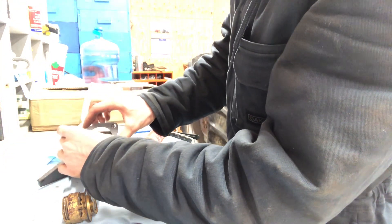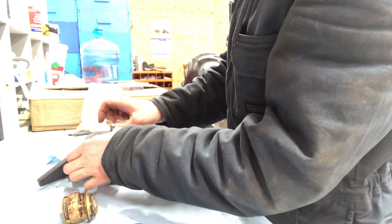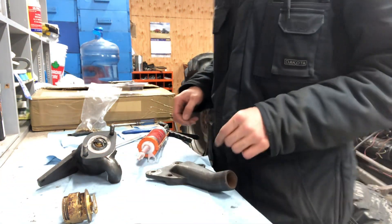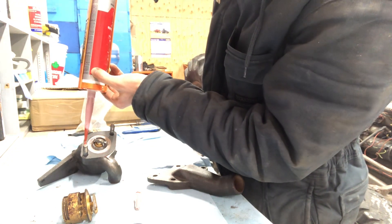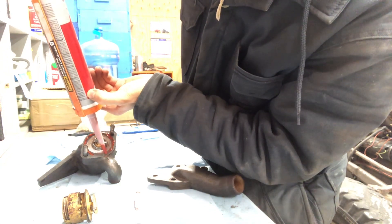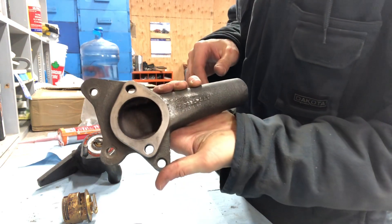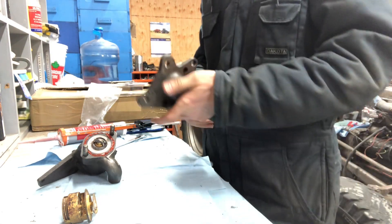Let's see how this guy will sit in here. Okay, so we got the first part settled there. Make sure we clean this all up so it's good later on. Now let's put some more of this on here. You don't need a whole lot actually. So as you can see, I cleaned this up real nice so that we don't have any old gasket left on there, and this was all pressure washed through so we have water going through here for sure.